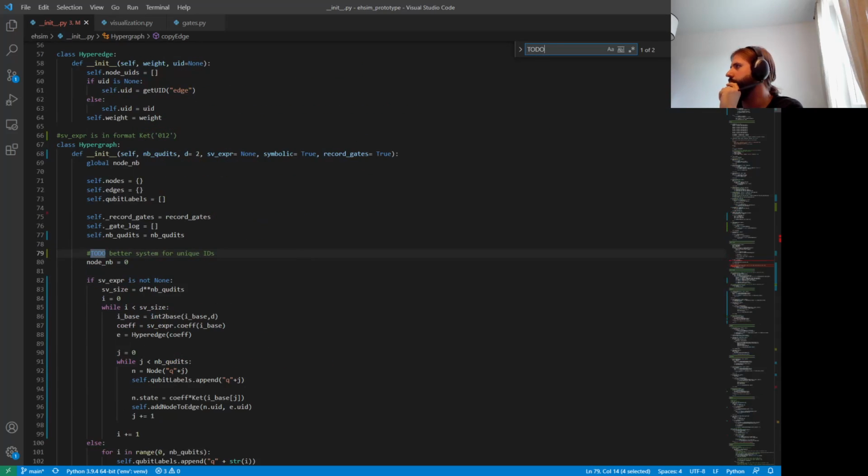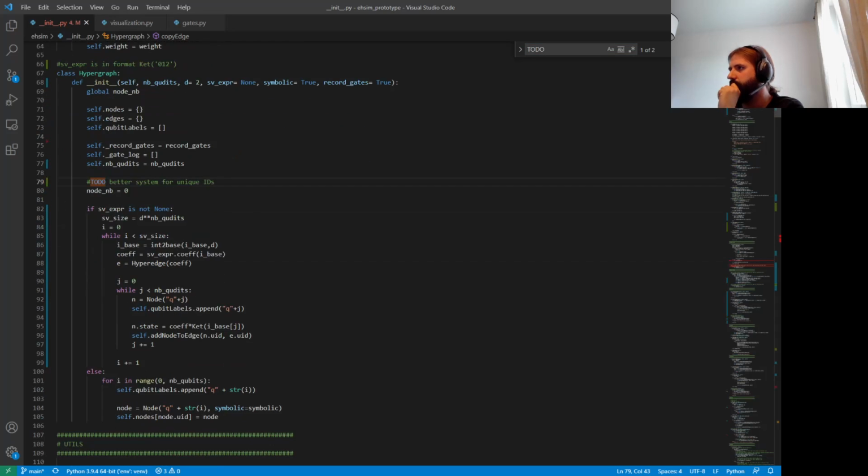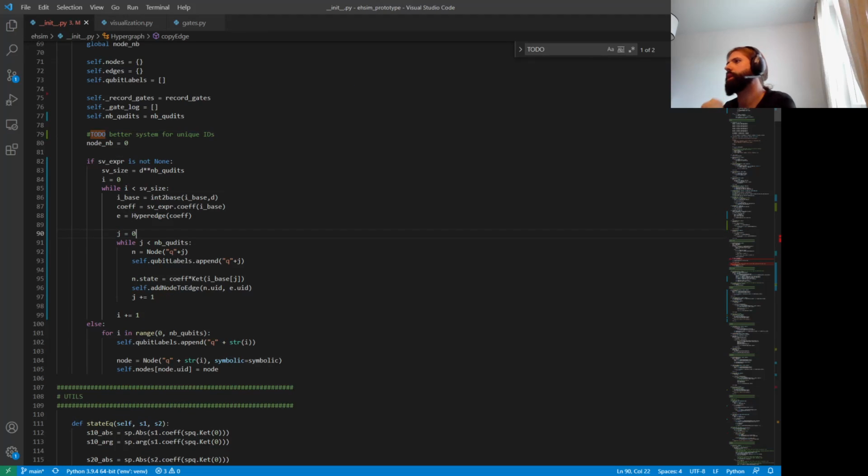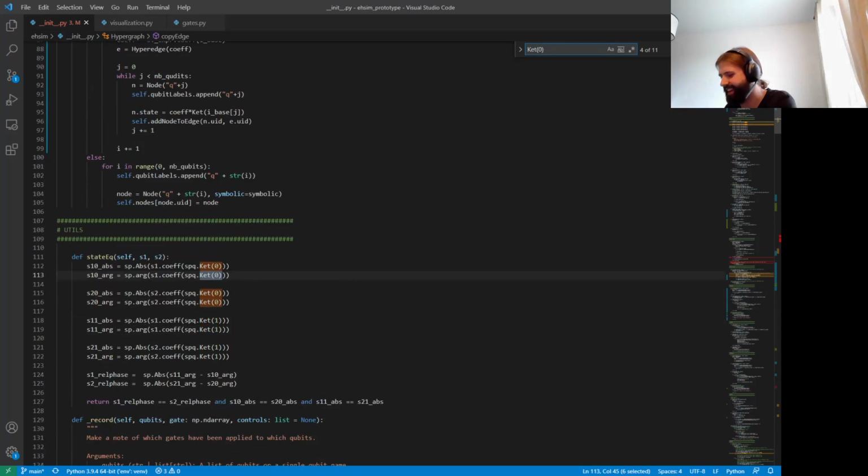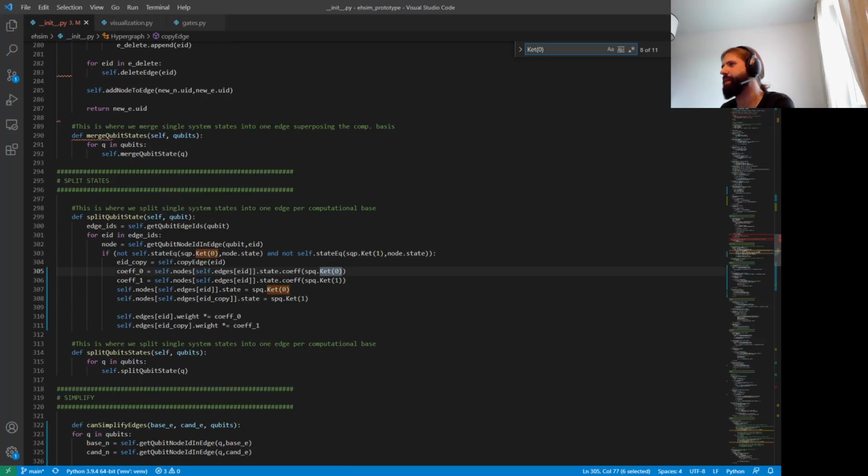Yeah, that's it, really. Well, I would have to now basically adapt the parts of the code where I use ket0, which is basically everywhere. But that's going to be the next step, right? Because this is going to have to be generalized.